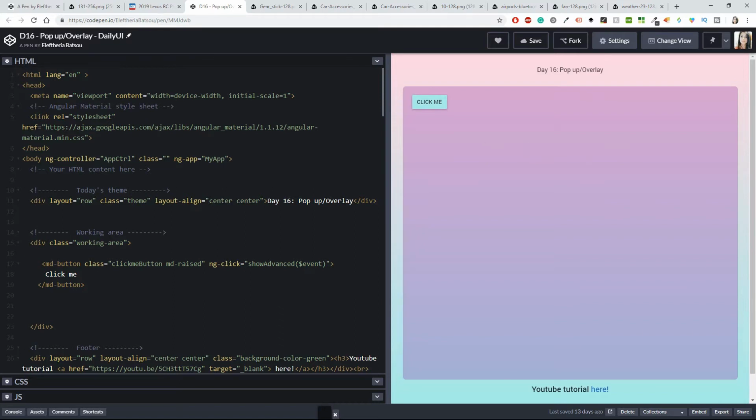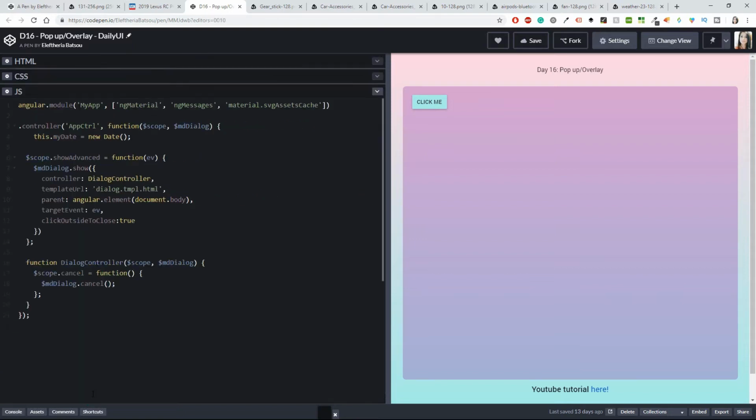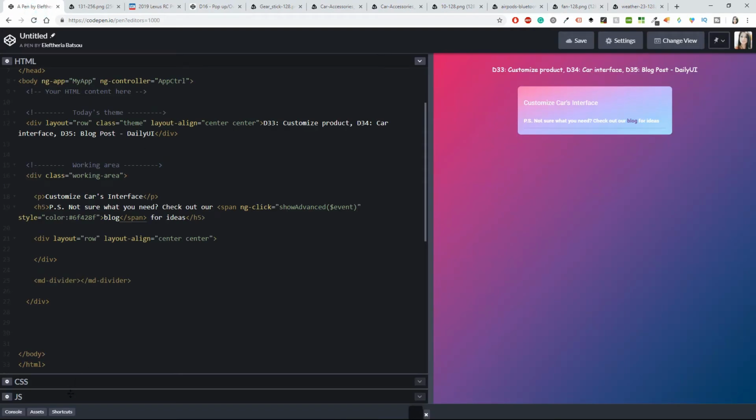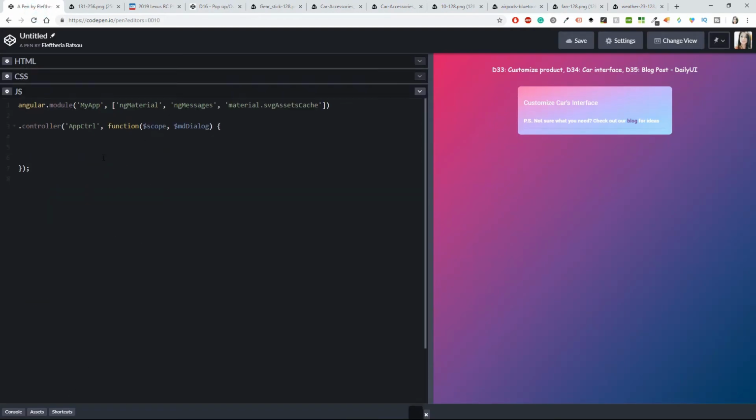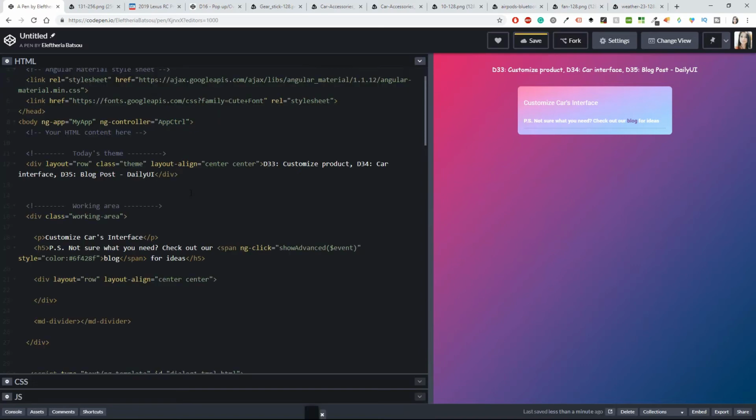So it's exactly the same thing, like in ngClick. Then we have our function, and then in the controller we have some things here. I'm quickly going to copy this part right here. Let me show you. Right here, I'm going to do a few changes and then I will be back. So let's pause the video. Alright, and after a quick pause for you or for me, we are back.